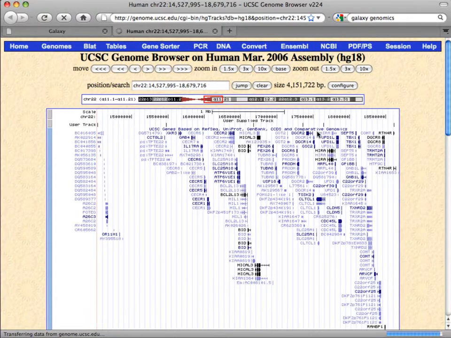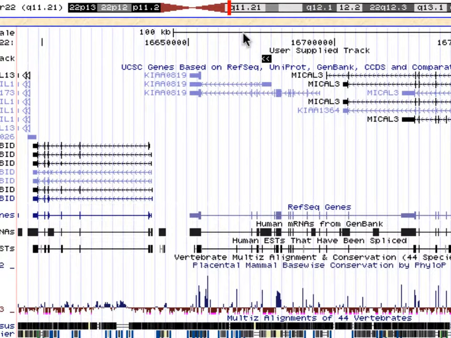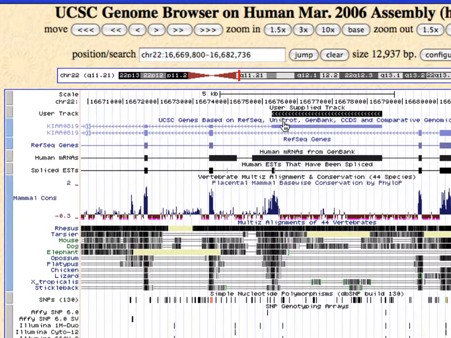This will open a new tab or window in your browser, and it will paint coordinates with these exons. So for example, we can zoom in here, and see that this is an exon in this gene, and that exon contains a new SNP, and this SNP is restricted to Archbishop Desmond Tutu's genome.